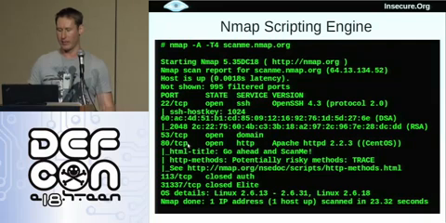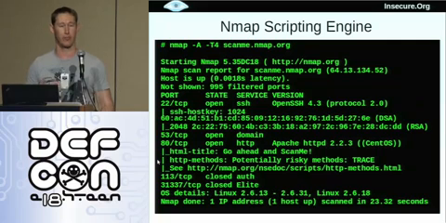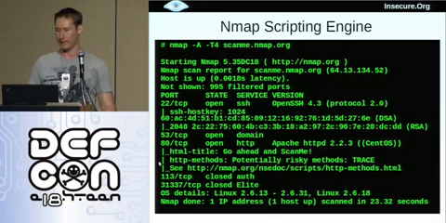We also have HTTP methods, which basically says what methods this server supports: get, post, whatever. In this case, it says the trace method is potentially a little bit risky. Here's a URL you can use to find out more. If it had the delete method or the put method, then it would be sounding even bigger alarm bells. So the nice thing is that with NSE, it puts the results down here by the port or host that they relate to, so you can see them all in one place.